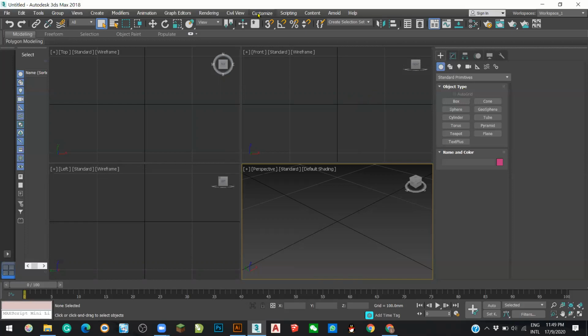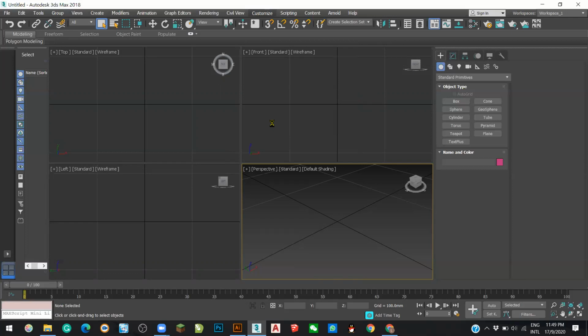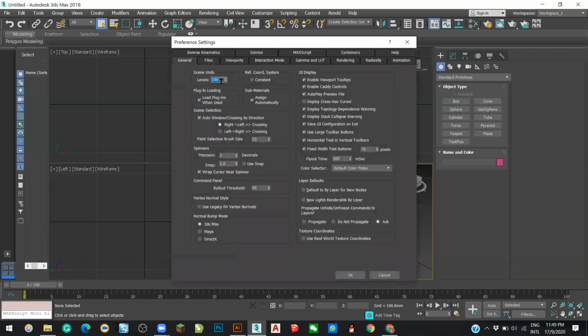Next, I will cover some new settings at customize preferences. The scene undo levels I set to 100, because some of the commands, when you do them, are already 5 steps. If the default setting is 20, it's not many steps for you to undo.